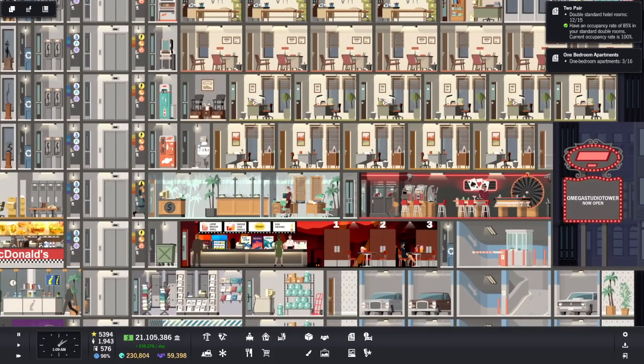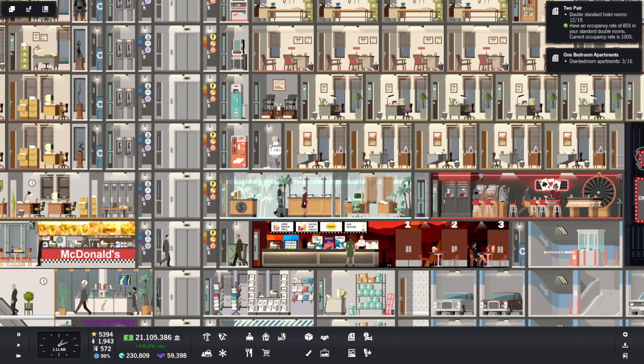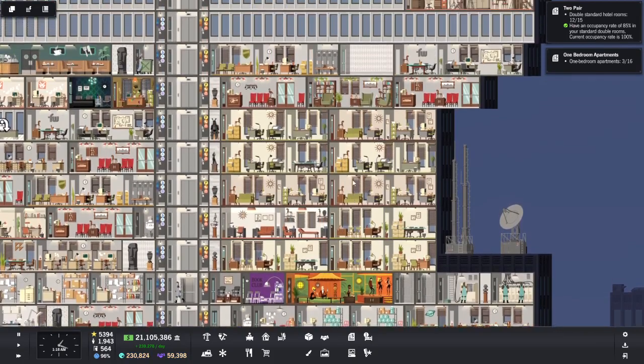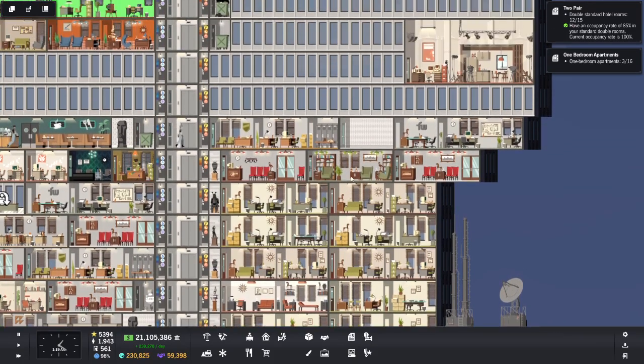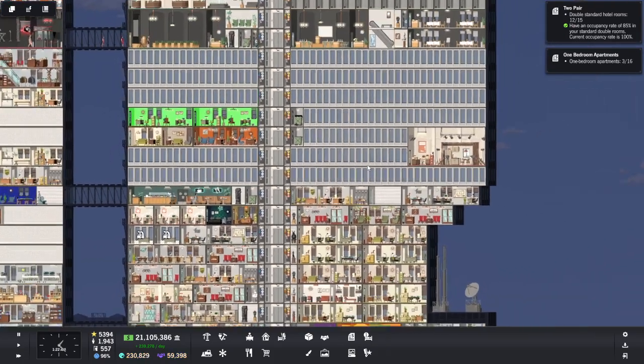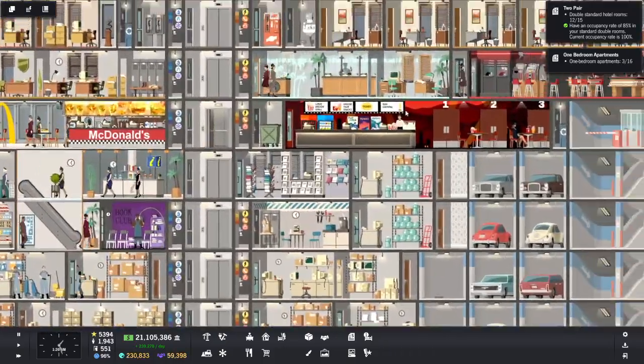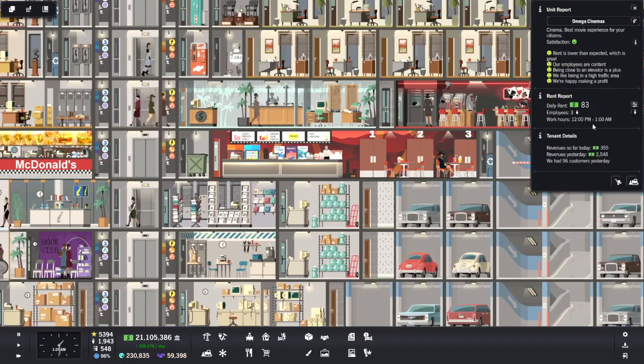Some of the offices, I think they need parking space, but more like the families in the building. All right, so we have offices over here. I'm talking about movie theaters. Yeah, we have a movie theater right here. This is the movie theater. Okay, the movie theater is open.